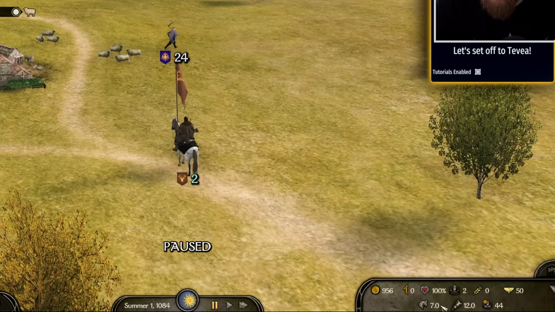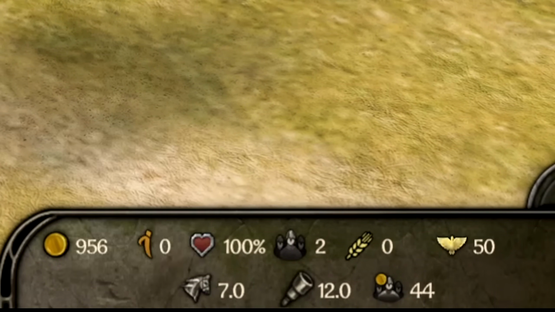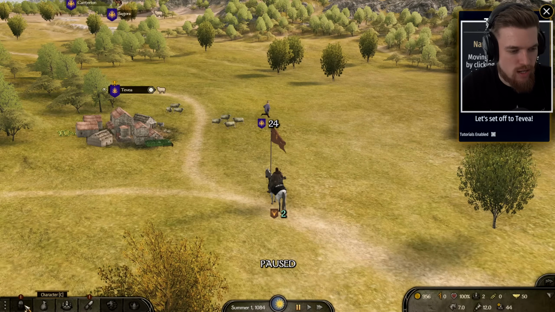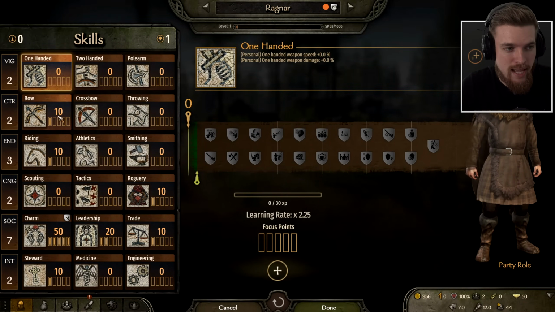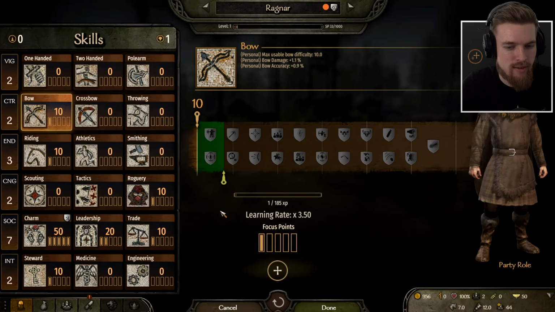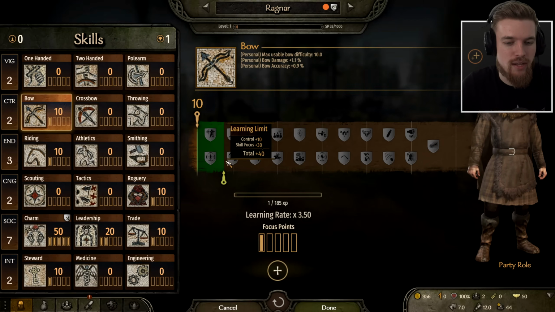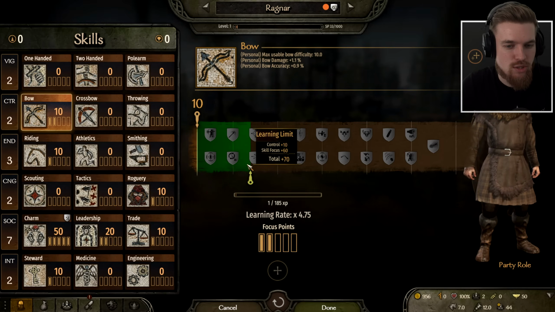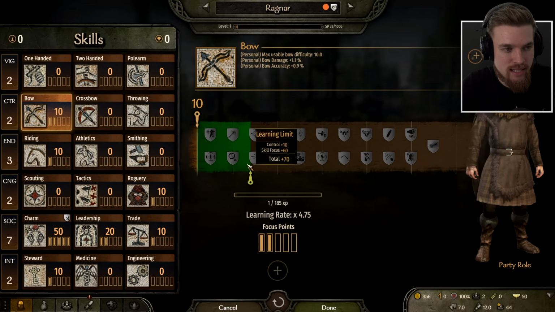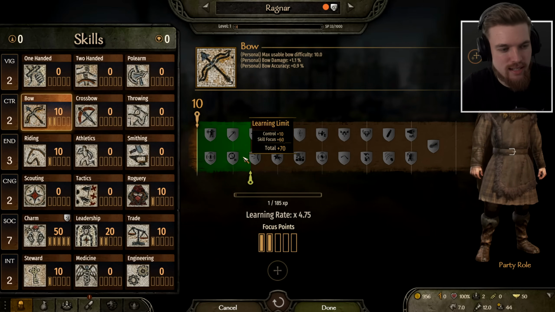You can also see your travel speed at the bottom here. Our party speed is currently 7 because me and my brother are mounted. On the bottom left, if you press on character, you can see I actually have a focus point to spend. So I'm going to go on my bow skill. Currently, the maximum amount of bow skill I can have is plus 40. But if I put another focus point on there, it increases my learning rate times 4.75, and it's also now maxed at plus 70. So I want to increase this because I'll be leveling up my bow skill as soon as I can.